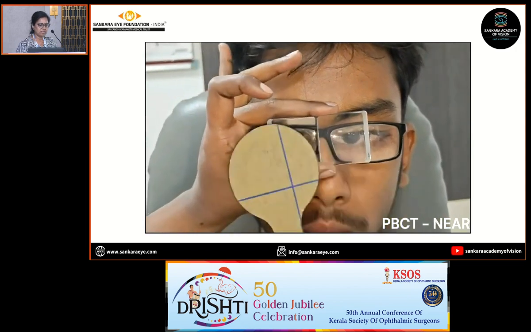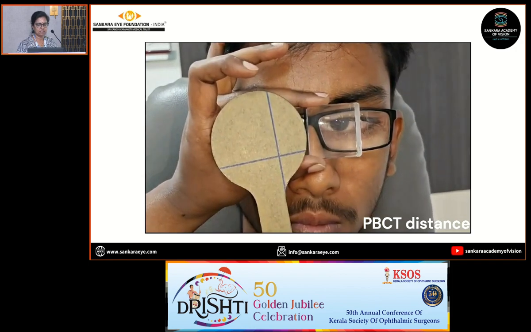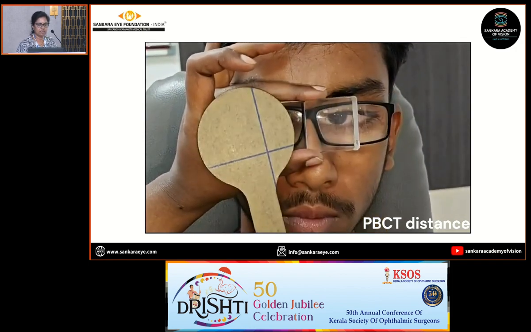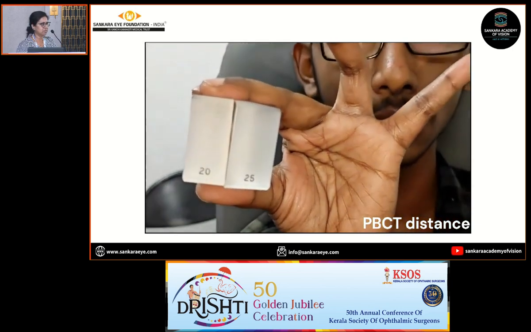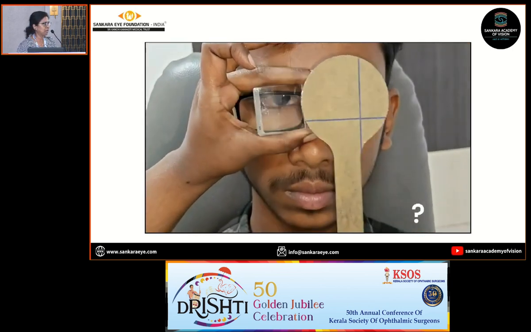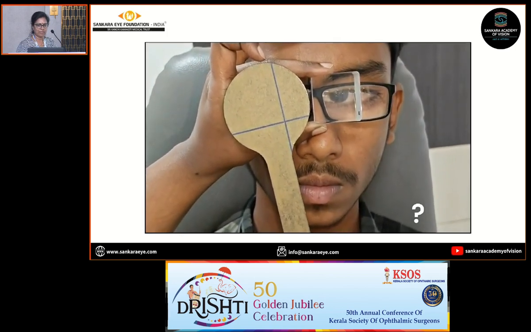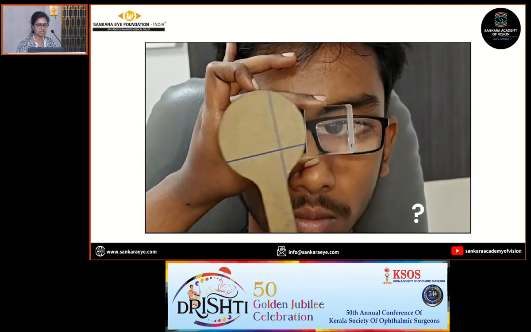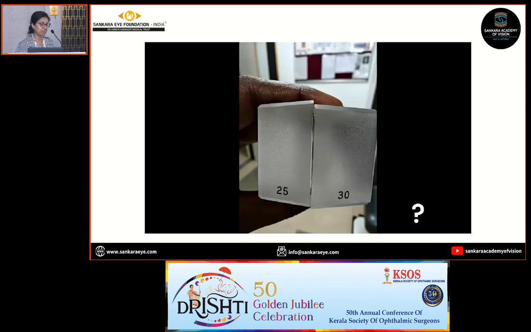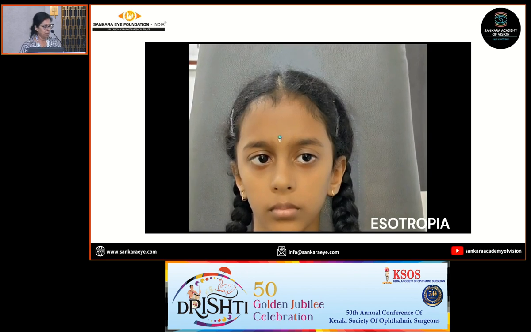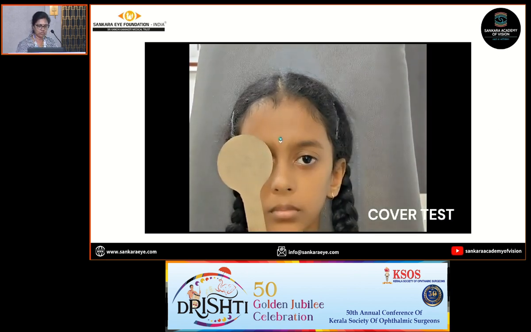Now with the glasses, if the patient is wearing, this test is done once again for distance and near. And it's getting neutralized at a lesser prisms, that is about 45. So there's a difference of 30 prisms, which is covered up by the spectacles that I have given. What is this now? Patient is wearing specs, but there is a movement in the opposite direction. So this is 55 prisms, so it's over. So this is another patient with esotropia.